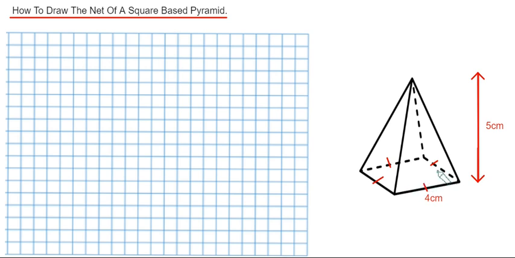So the first thing we're going to do is start off with our square base, which is 4 centimetres by 4 centimetres. If you don't have centimetres squared paper, then you'll need to measure it with your ruler. So that's the base of our net.